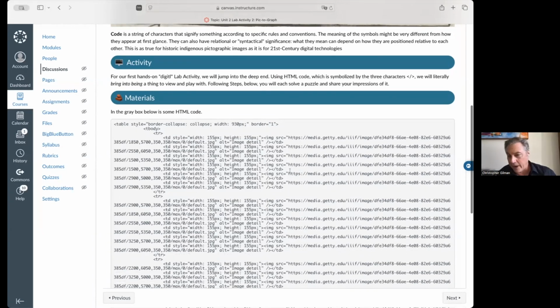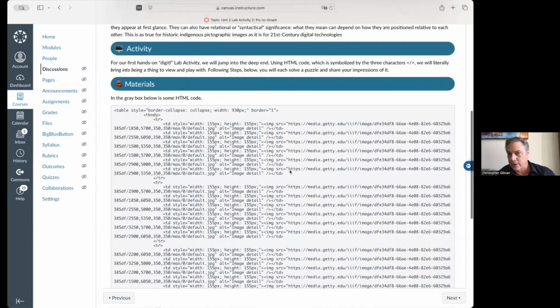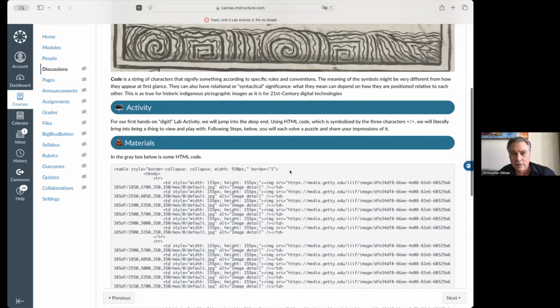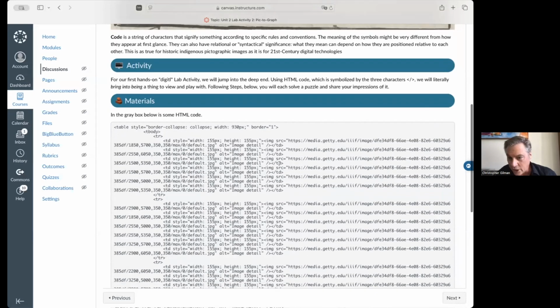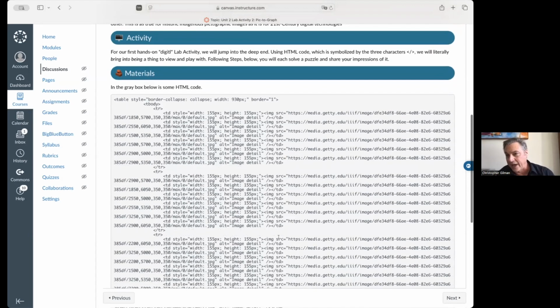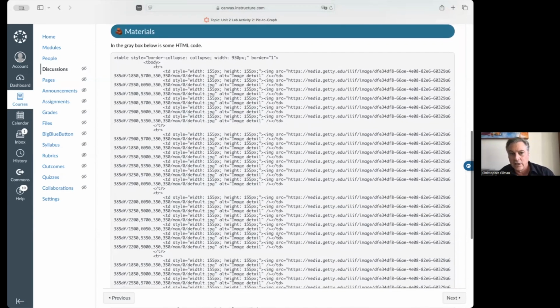So I will walk through this, and then you're welcome to do it on your own here or afterwards. But the gist of the activity is to introduce them to code per se, and to show that it's a part of cultural traditions stretching way back and across the world.